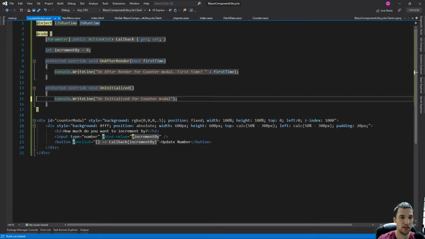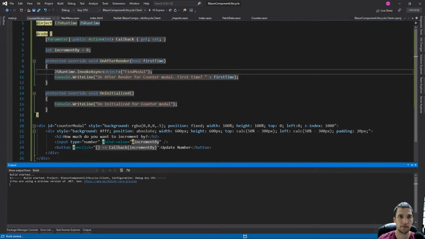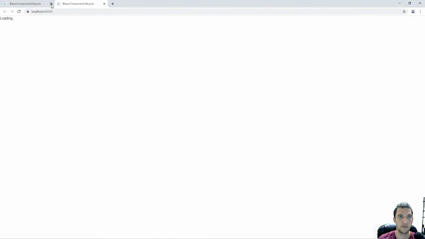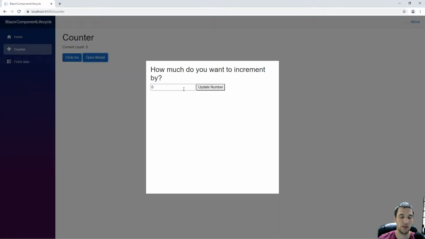So if we change this to be in the OnAfterRender step, now it should exist. Let's go ahead and try that. And now it says modal is not hidden. So the modal is not hidden because it isn't hidden. It's up here. So it was able to tell what we were doing based off of how it would render, even though it hadn't actually shown it at that point.